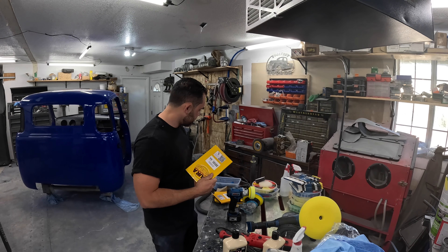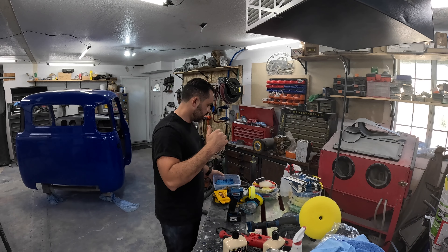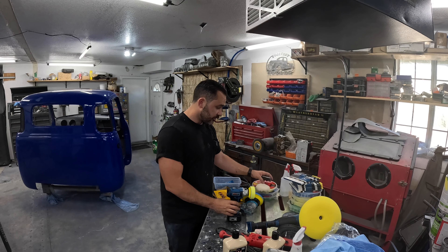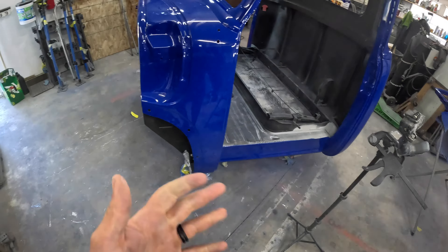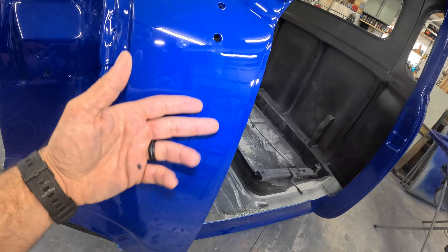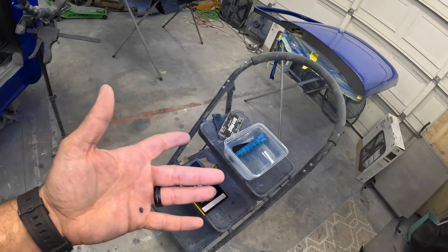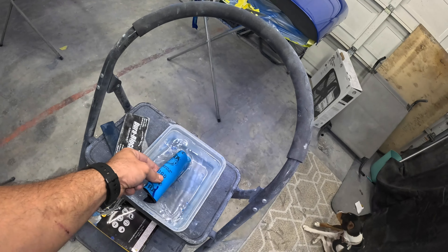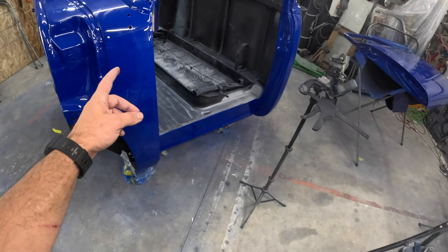I picked up wet sanding blocks — a couple soft blocks for hand sanding. This is what I used when I color sanded the actual base. To start, I'm going to hit this panel first, mainly because that's the hardest part. I said I was going to start with 1500 but I'm going to use 1000 just to get out the drips because it's a higher grit and will be a little bit easier. I'm going to use a Durablock Ultraflex — it's still pretty stiff but has a little flex to it since everything on this cab is curved.